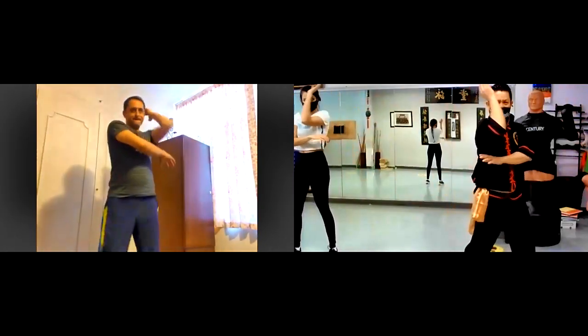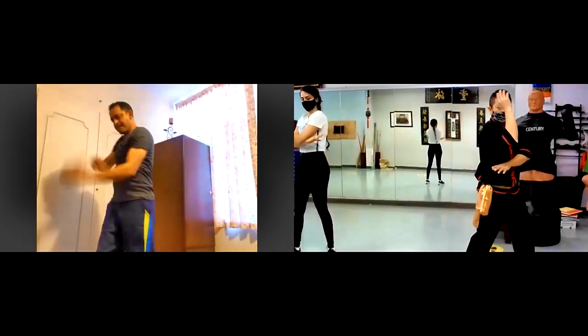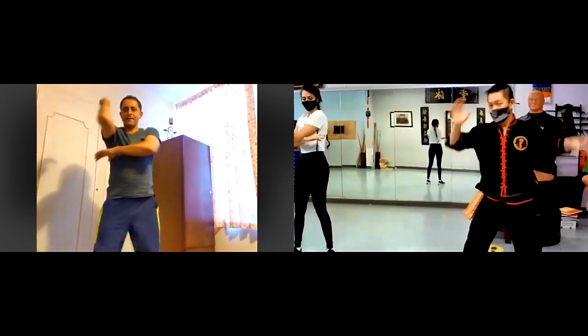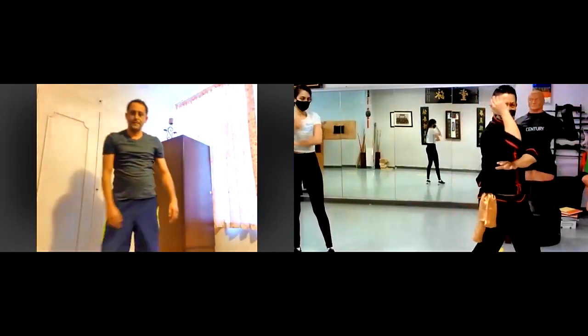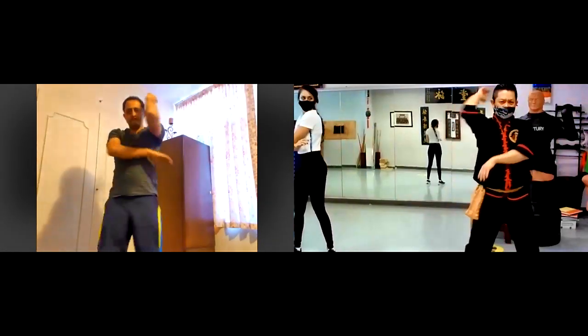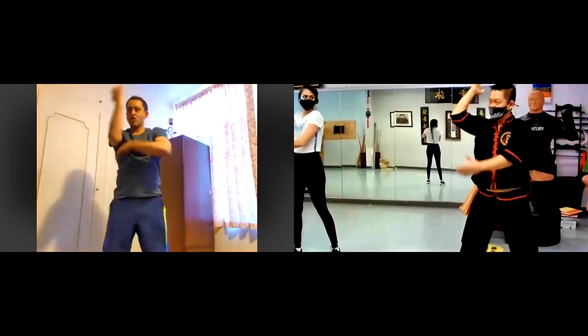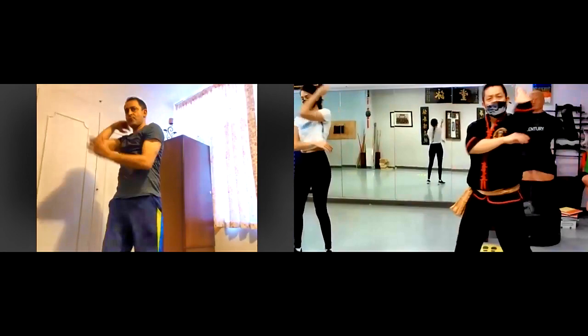Turn, before we elbow, we take this hand blocking and this elbow down. In Wing Chun, on hand block first, so we don't open, and then the elbow. One hand holds it, one hand elbow. So it looks like this. Okay? And completely, we don't want to be tense, just the elbow. Good. Loose there.